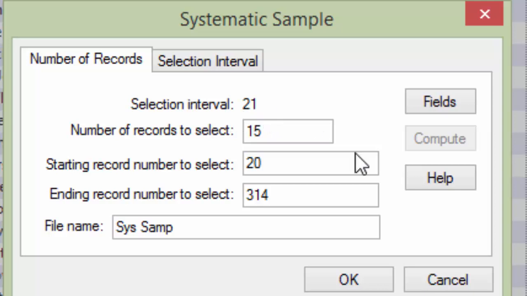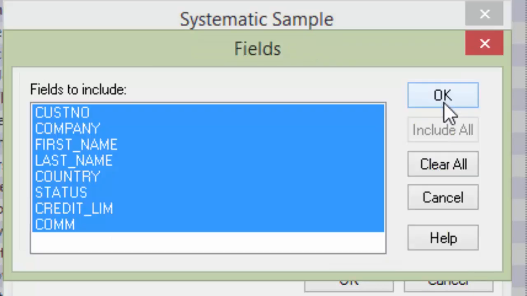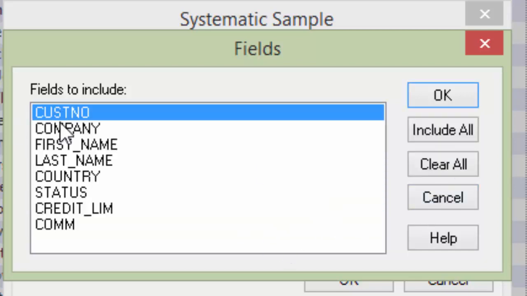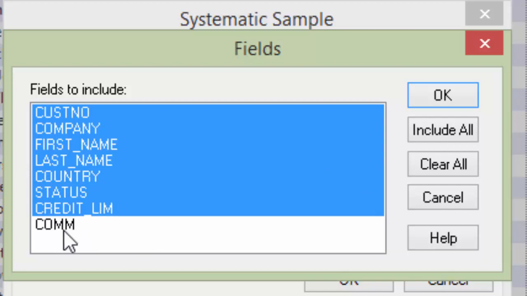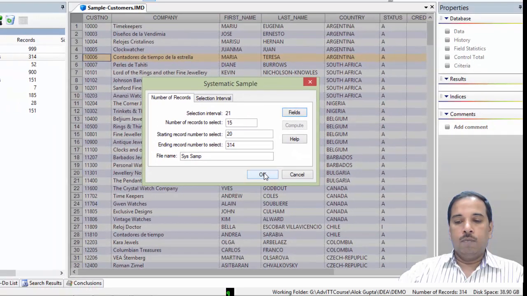It's 21. And for which fields you want, select the field option. Here all fields are selected. If you want only some fields, then select accordingly. Clear all, and then select the fields you want, or include all or clear all. Say I don't want the commission field, then I drop it and click on OK, and then click on OK again.